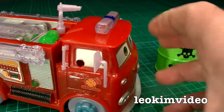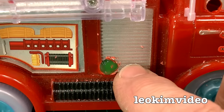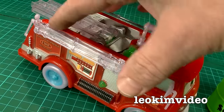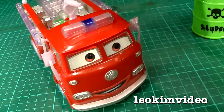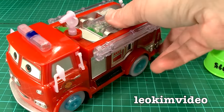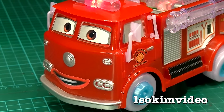I can sort of see it in there, and the explosive charge will be right in the center of the fire truck. My prediction is when the charge goes off, it'll act like a big hydraulic hammer in there, and the explosives will affect a lot of the cheap and chunky plastic in this knockoff toy. I think we can kiss Red goodnight. Okay, Red, we're gonna try and turn you green.